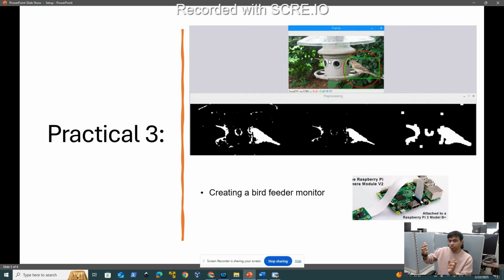So what kind of events do we need? We need events like when there will be a bird, only at that time do you capture those frames or take a snapshot of them and store them inside the buffer. So suppose there is a video of 2-3 hours, so there will be some empty frames initially, and the bird will come, and then the bird is feeding, and we want to take the snapshot of those when the bird is feeding, and we need to store them inside a buffer.